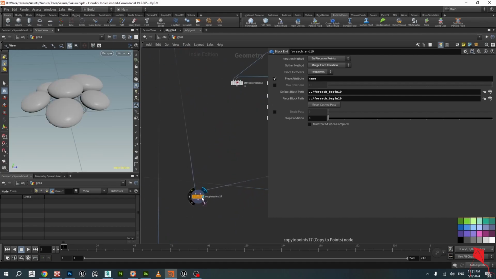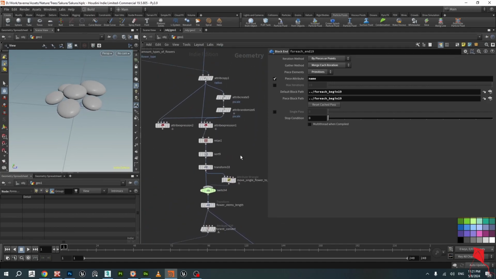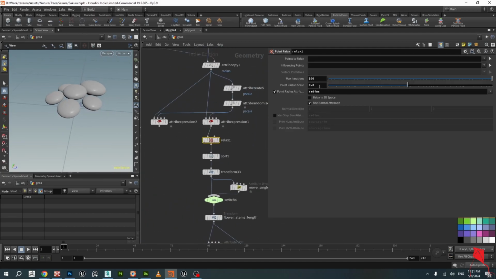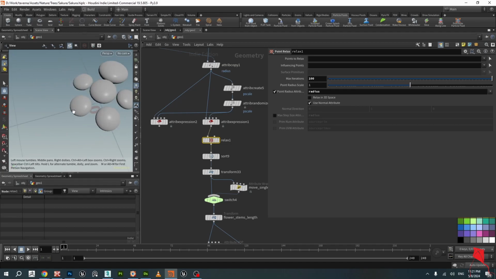Let's see how it works. If we go to the end of our setup, this is what it's going to look like because of the relaxation. Technically, you're supposed to have one here to make them completely separate from each other. But for some reason it looks a little bit too big.